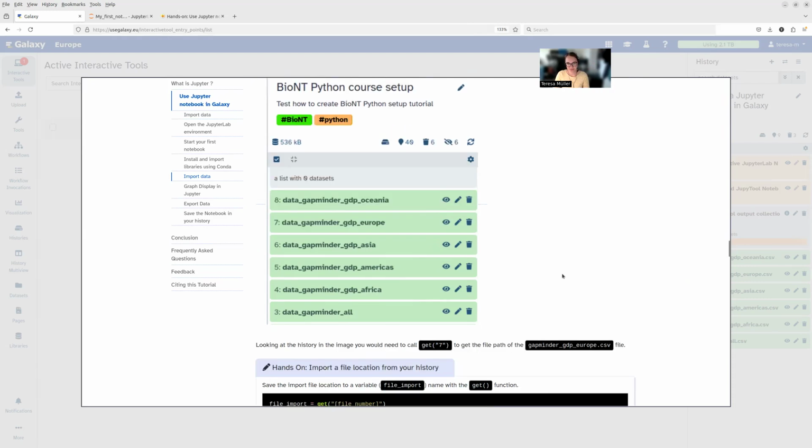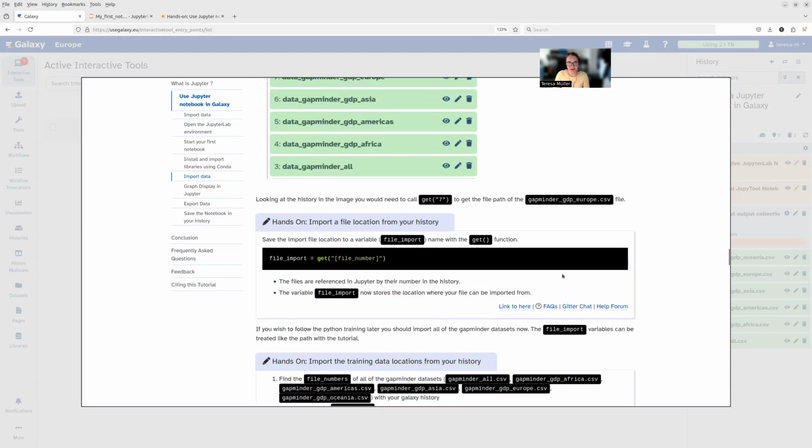And this can be done by using the function get. So this is a specific function for the notebooks that are opened in Galaxy to retrieve the location of the file that is within a Galaxy history.